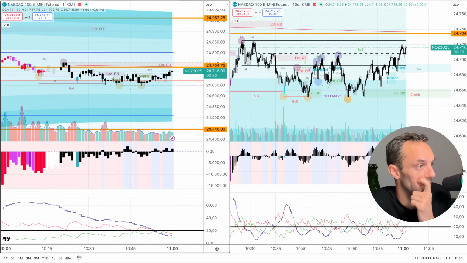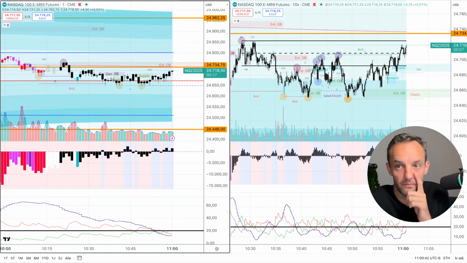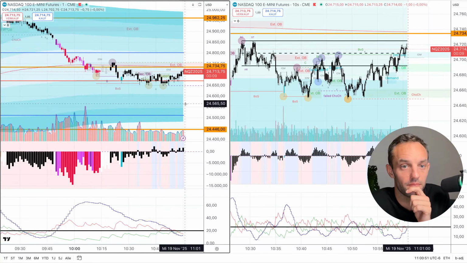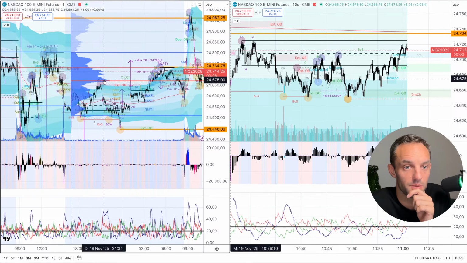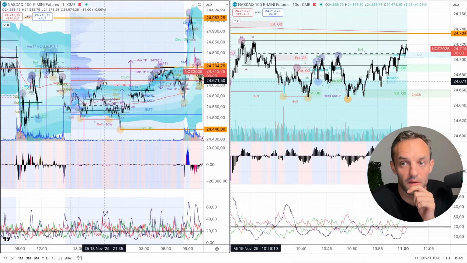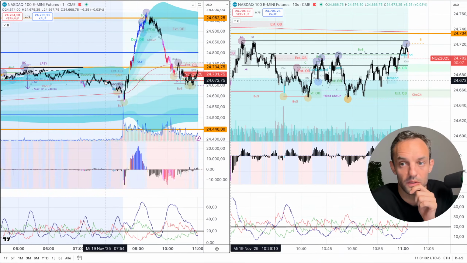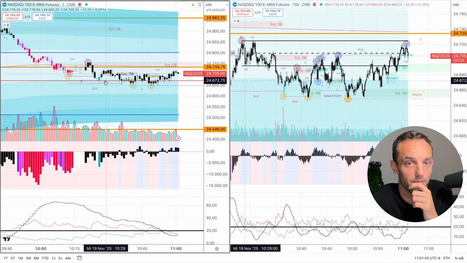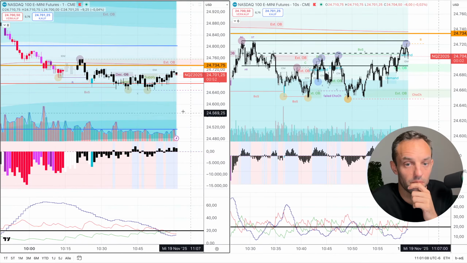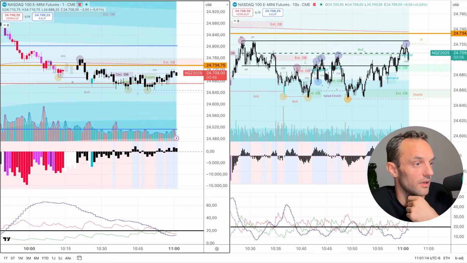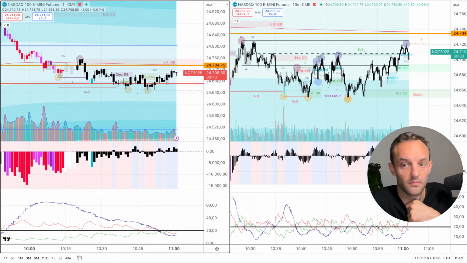So it's the question if this is a bullish or a bearish move, because it's a range bound market. Okay. There is the point of control, 672. Okay. I want to sell here.